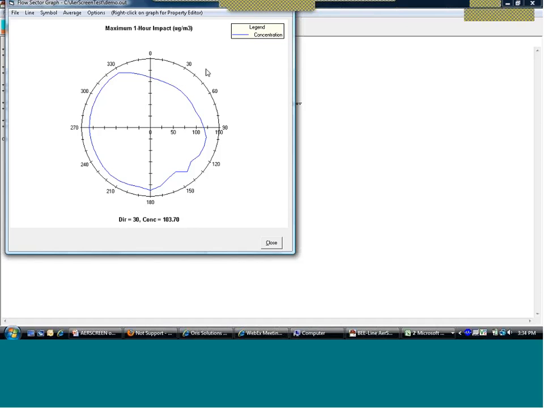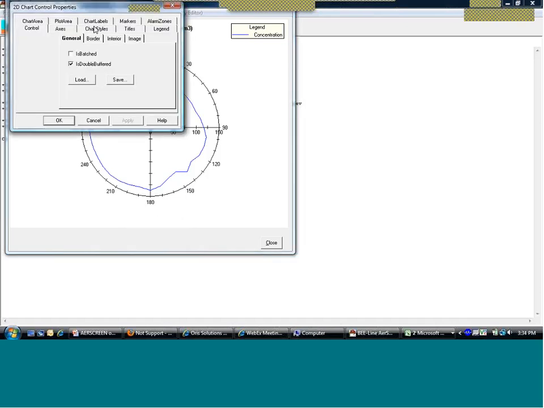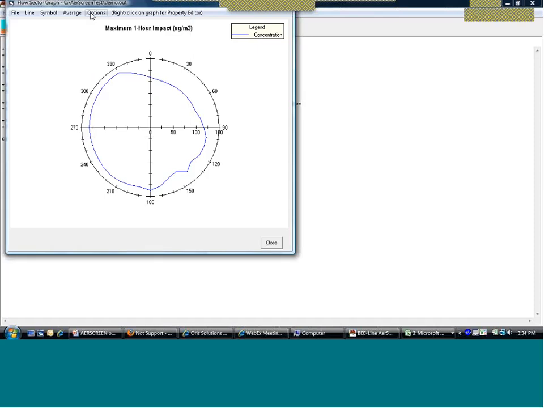And just like the other graphics, you can right-click and change the way the chart looks. You can change where the legend goes. You can change, oh, and here's another thing. This is where the scalars for the different averaging times come into play.